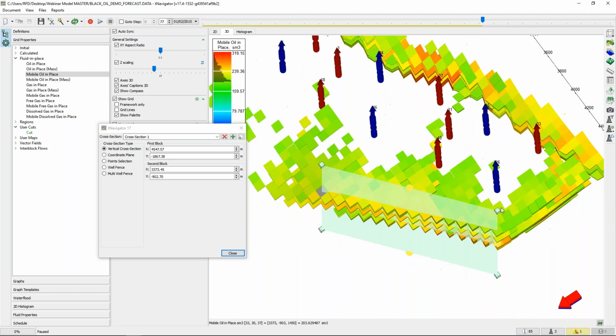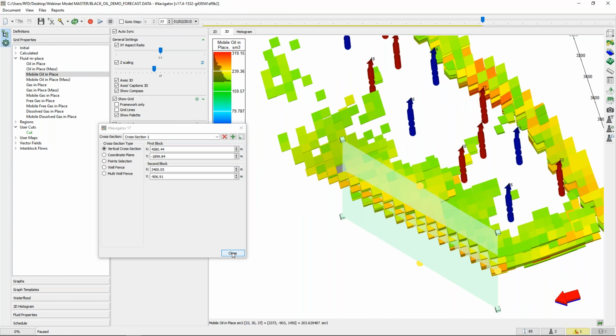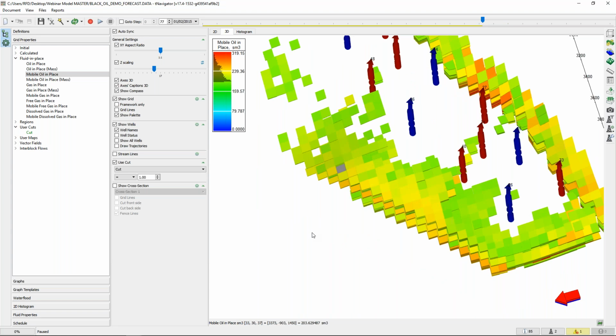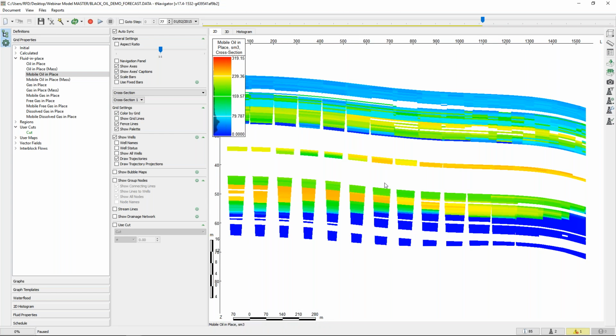Now I can either rotate the model using the cubes on either side of it, or I can completely move the model using the yellow sphere or circle as well. Once you're happy with the cross section, you just press close. tNavigator automatically saves anyway, so the cross section has been saved. We can now visualize this cross section in the 2D window, where we have a drop-down box that currently says roof, defaulted to roof. If I click on that and go cross section at the bottom, we can now see our cross section.